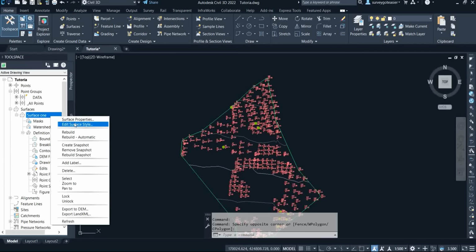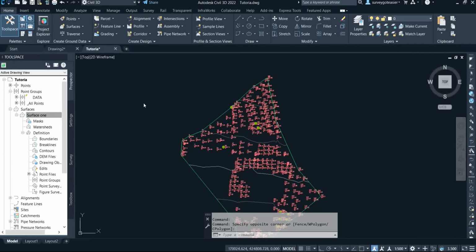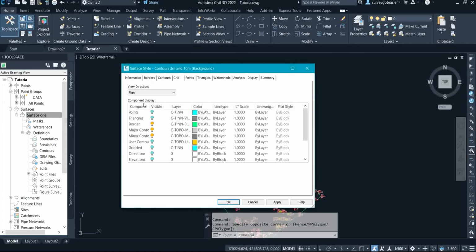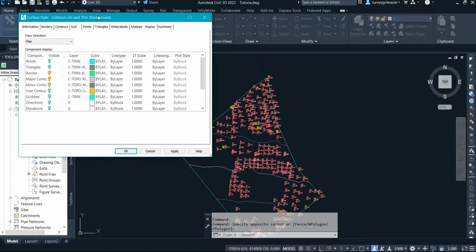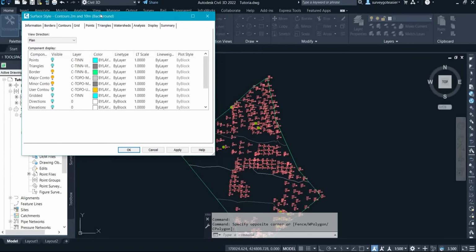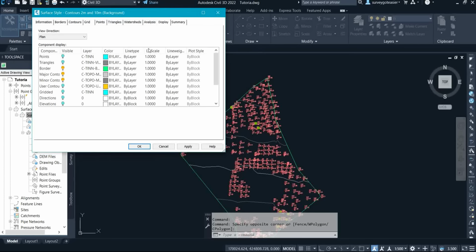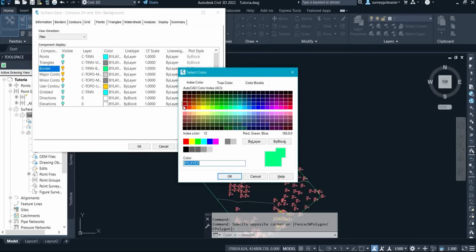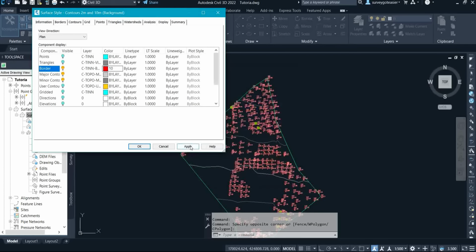Now when you right click and you click on edit surface style, under this edit surface style, you're going to have this as a display on your screen. Now whatever things I'm going to be doing here is going to be reflecting under this place. This particular boundary that you can see in green here, which is the border. If I want to change the border of the surface to red or any color of my choice, I can definitely do that. I've changed it to red. By the time I click on apply, you can see it has been changed to red.